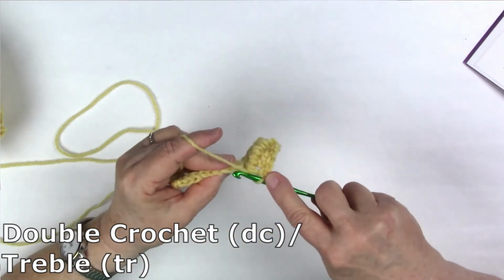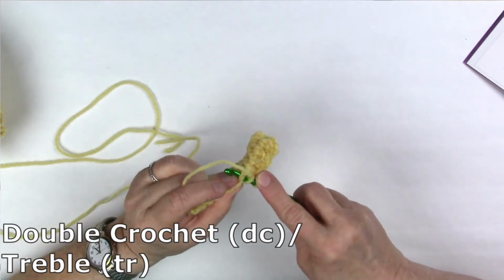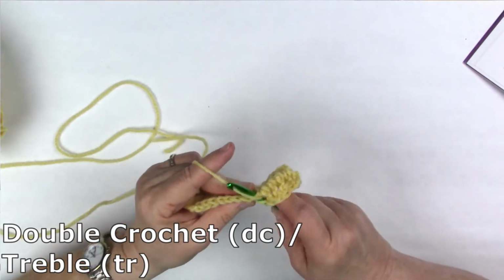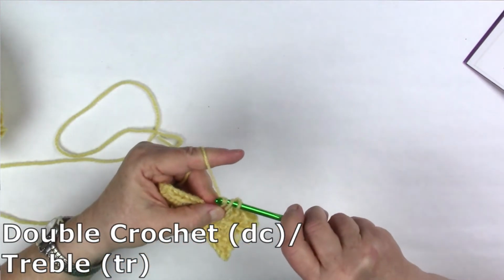Yarn over in, and I'm going to go on ahead and do this all the way down this row. So you can sit with me and do it too, or you can just watch me as I get faster and faster.